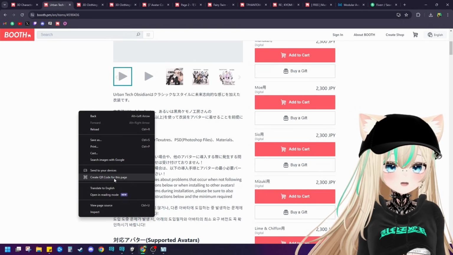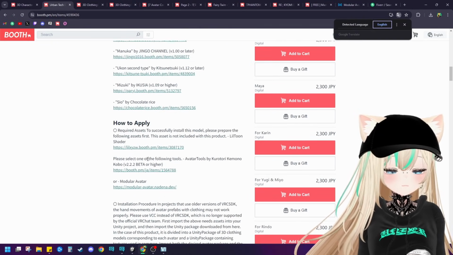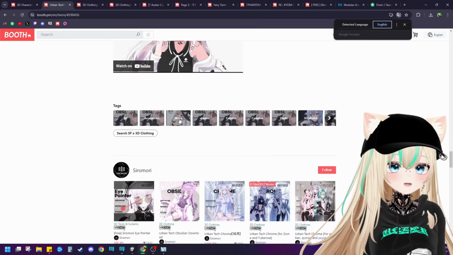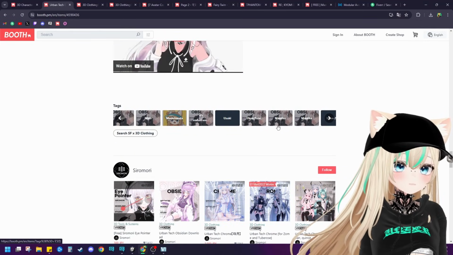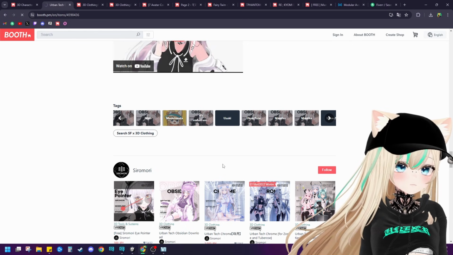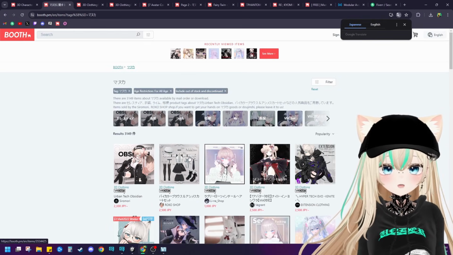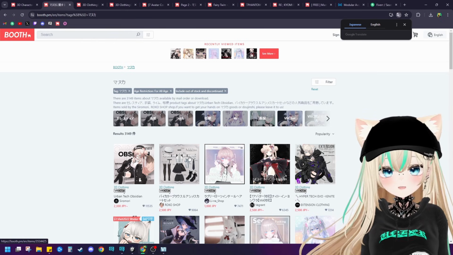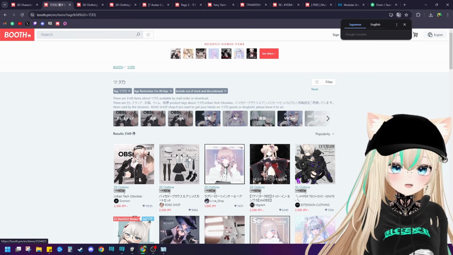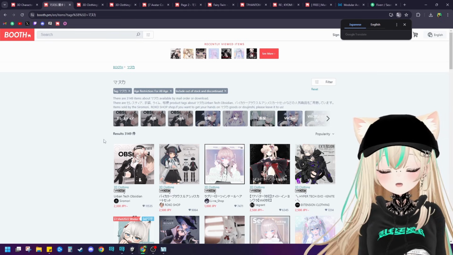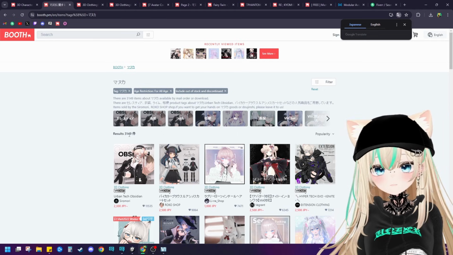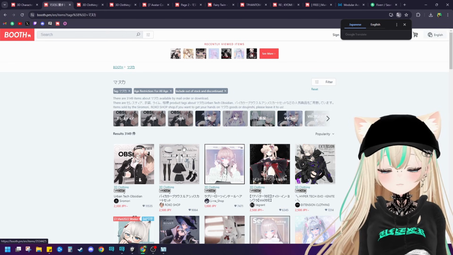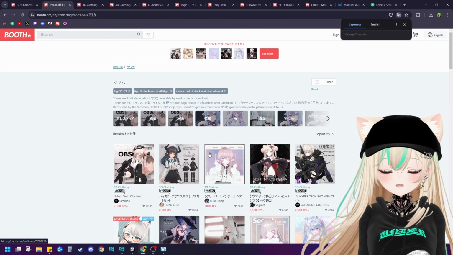Again, Google Translate is going to be your best friend. We'll look down in the tags here. Here we go. This is it. Sometimes there is more than one tag, whether it's in Korean or whether it's in English or whether it's in Japanese. When you translate it to English, I would go with the one that has the most results. If you really want to do some digging and search for all of the outfits, you can open up both and see which ones you like, but a lot of them are repeats and things like that.